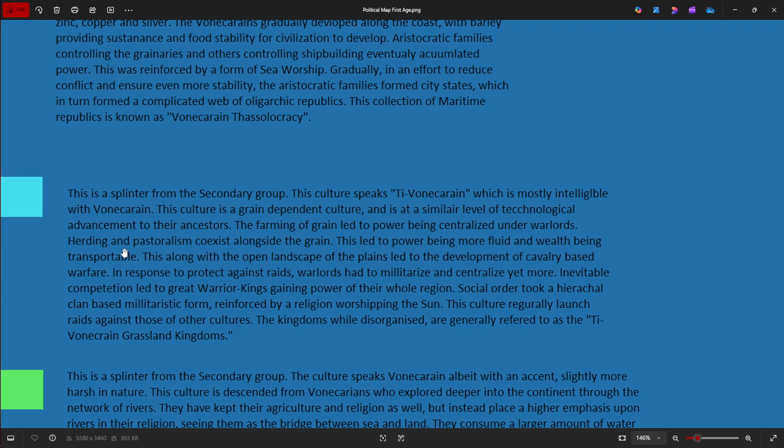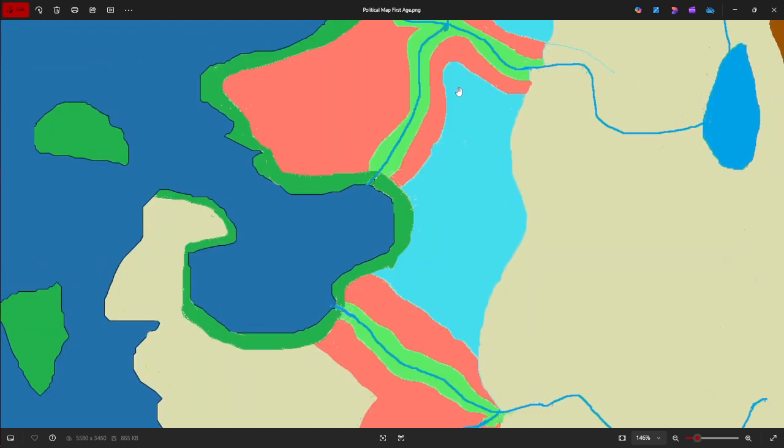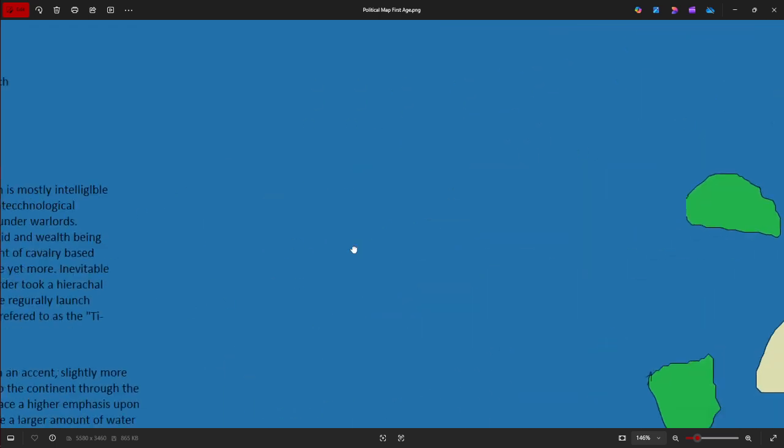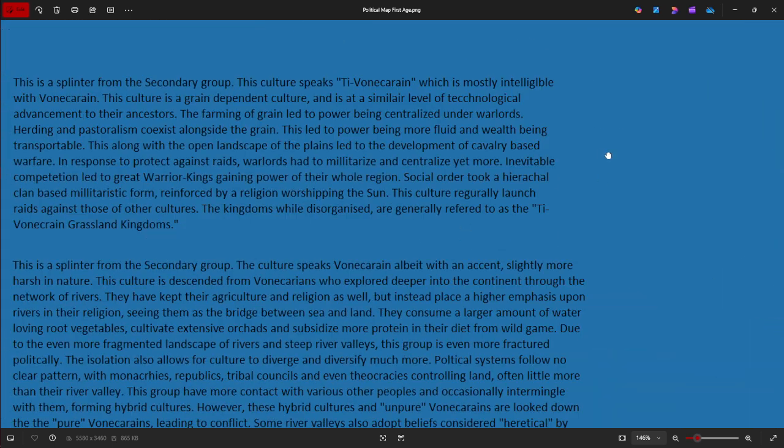So we have these grain-growing areas, and then we have all the nomadic areas outside of that, and they kind of move around and coexist at the same time, but there's still a small urban class. And they developed cavalry, and they fought a lot, and eventually different chiefs slew different chiefs, grew more powerful, grew bigger herds, controlled more cities, and they became warrior kings. Generally, most of these blue regions are ruled by a single warrior king. However, the other terrain does divide them up.